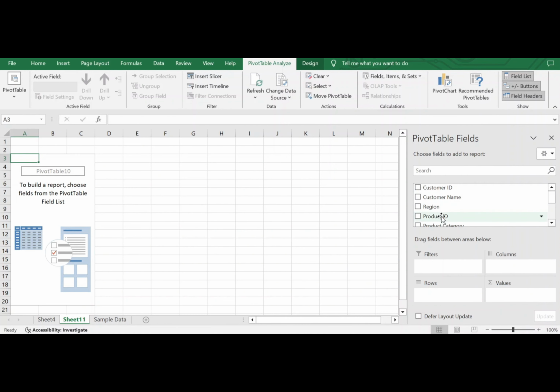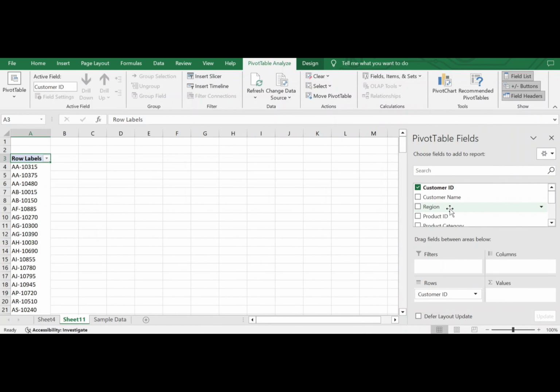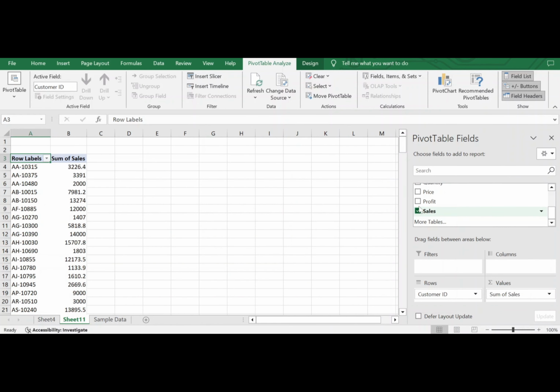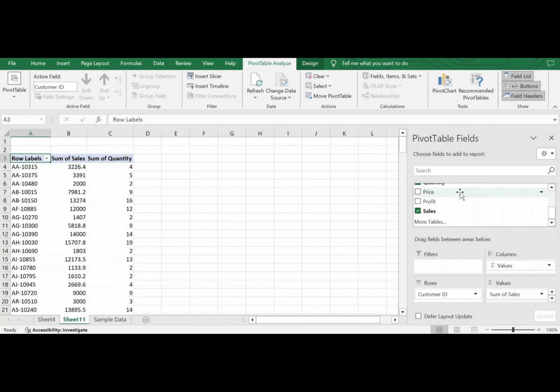Let's analyze the sales and the quantity ordered for each customer ID. So I'll take customer ID, sales and quantity column. Since sales and quantity are numeric data, they will be by default aggregated and added to the values area.